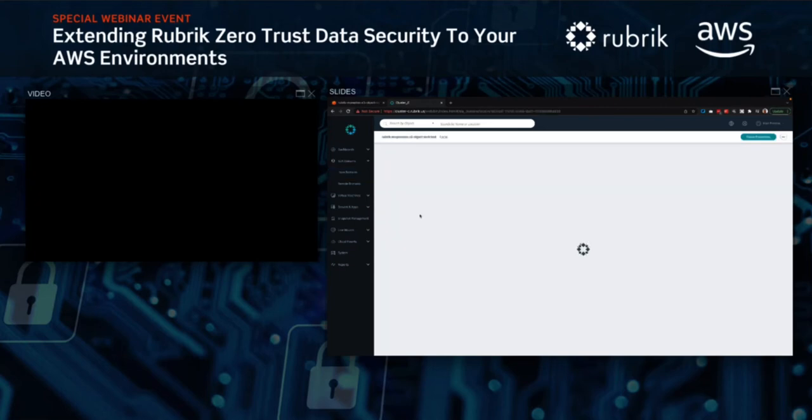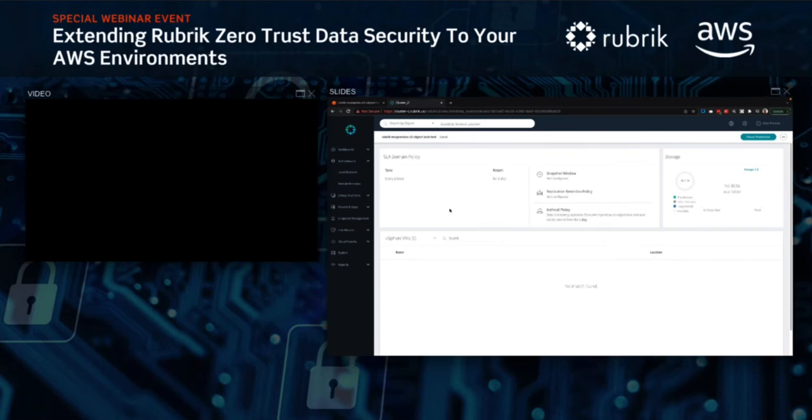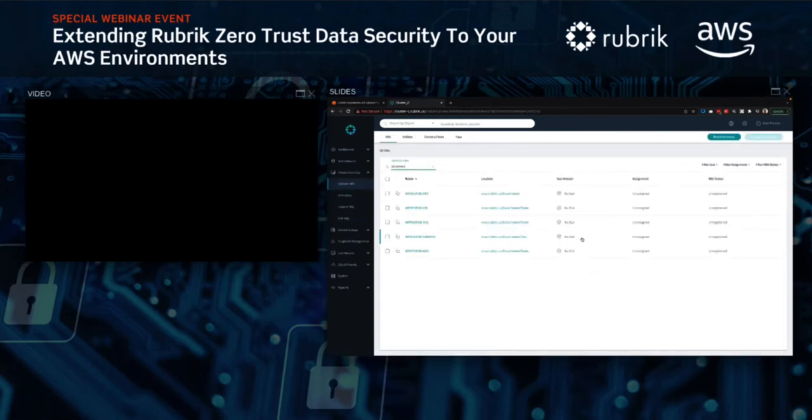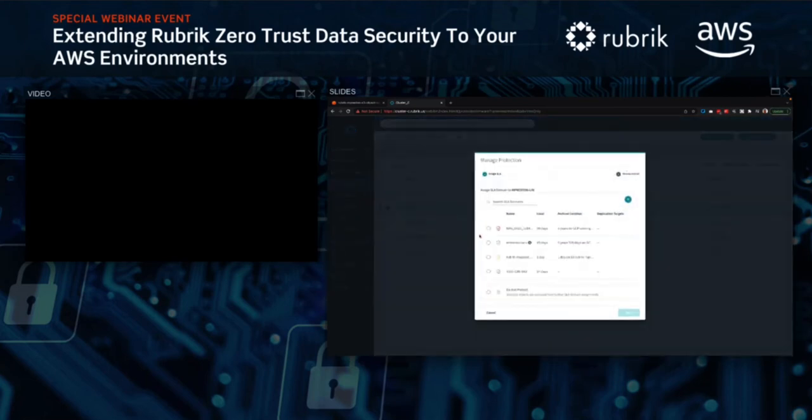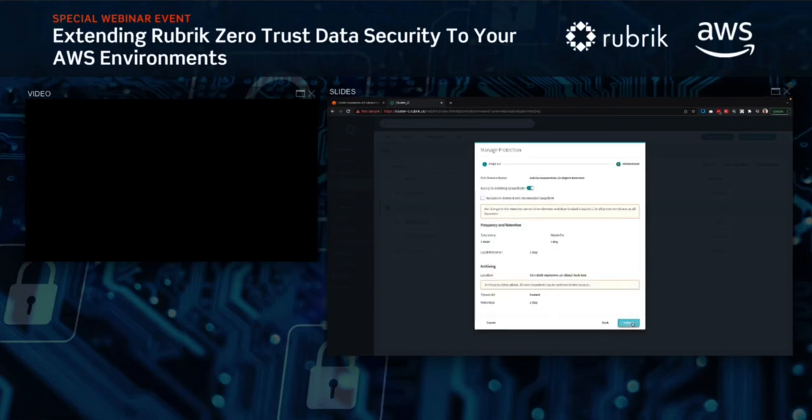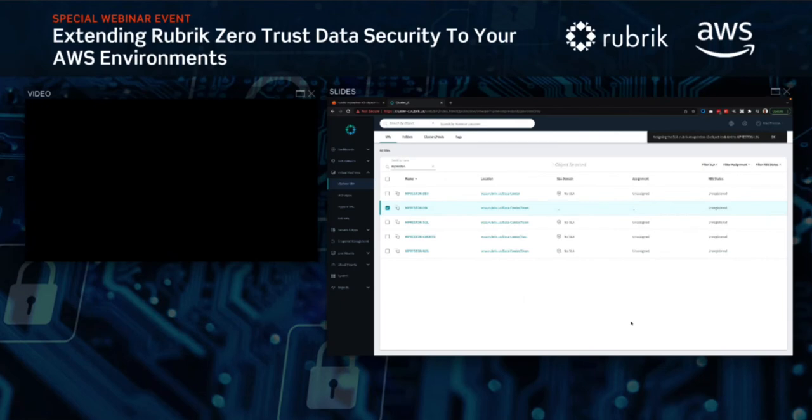With that, now we just need to assign some workloads to this policy. So I'll head to my vSphere VMs, do a quick filter for some of the VMs that I own. So let's go ahead and select this Linux instance that I have. I'll click Manage Protection, and here I can simply select our newly created SLA domain policy and click Next, then Submit. So with that, our VM is now assigned the SLA domain policy and will begin taking backups that adhere to all those subsequent constructs that we created within the policy.